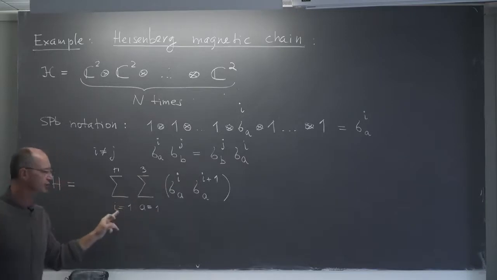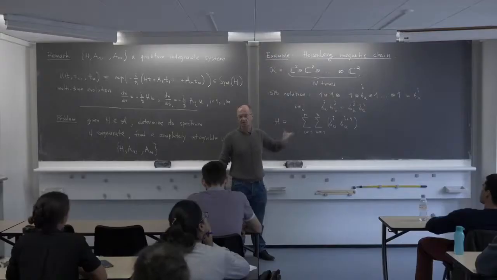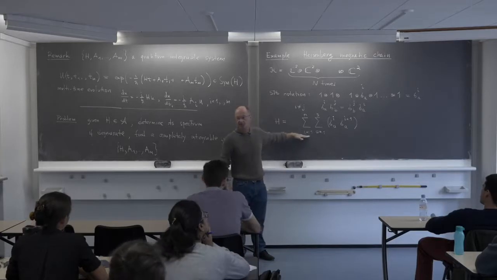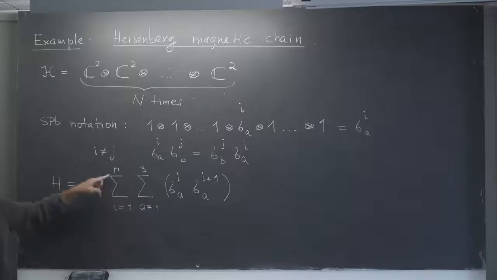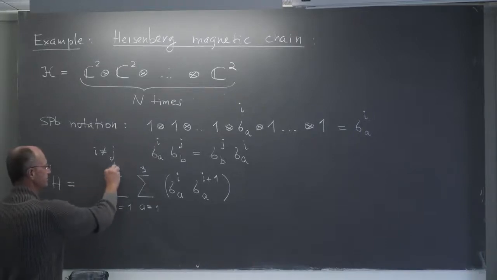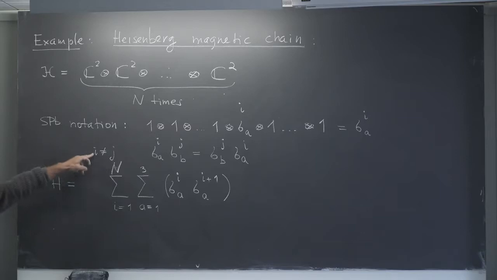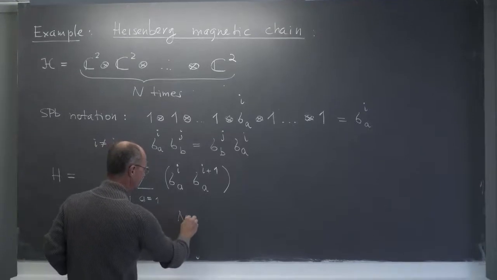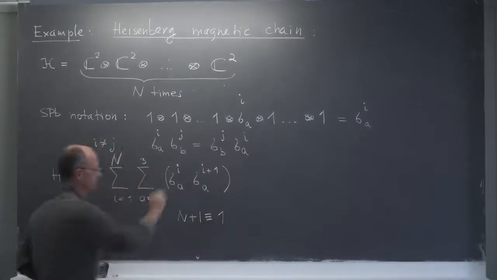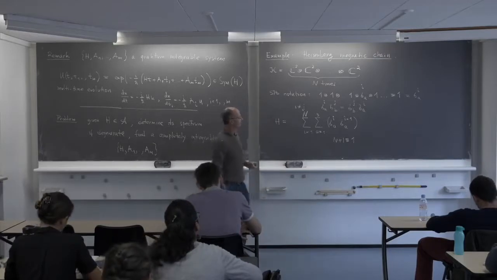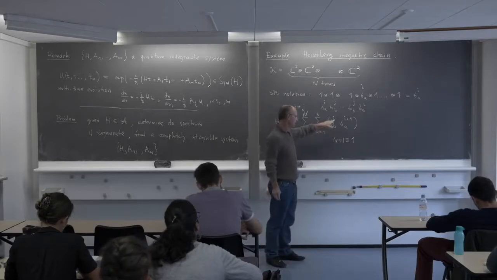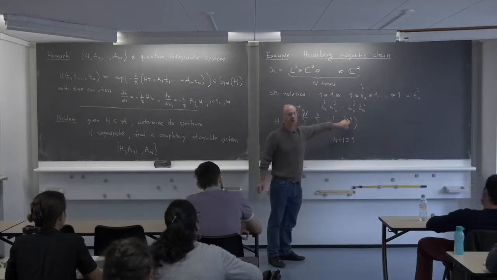Now, there is one small thing that you should have asked me, but maybe you had no time to look at what I wrote. So here the sum is from 1 to n. What does it mean if I is equal to n? Oh, maybe, sorry, capital N, right? Because the n plus 1 does not exist. So here I just use the notation that n plus 1 is equal to 1. So actually, this means that the guy number n here is paired to the guy number 1.